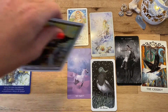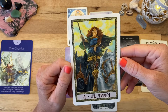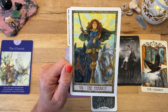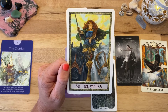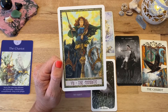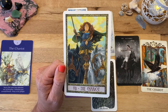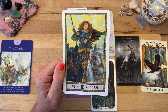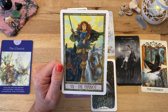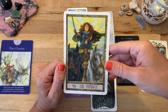Next we have the Druidcraft. I love this depiction — I think she is furious. Again, we have the black and white, but here we have horses. She is actually in a chariot and she looks like she's moving, which I love. She has control of the opposing black and white horses. She just looks so confident — it really makes me feel like she's successful, showing a lot of maturity and wisdom. I love the horses too, they're gorgeous.